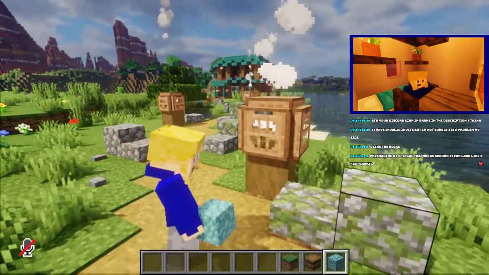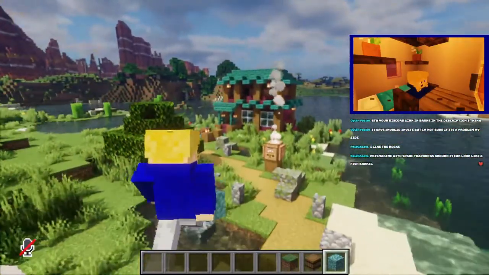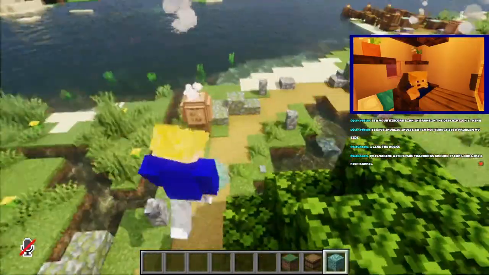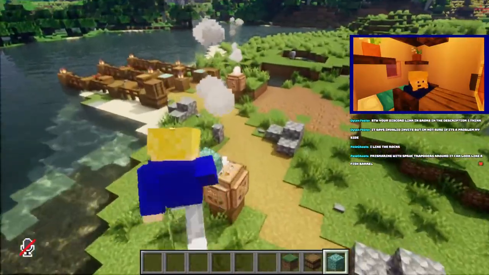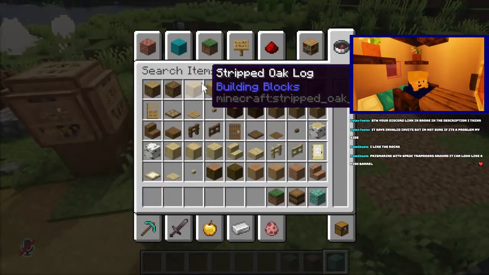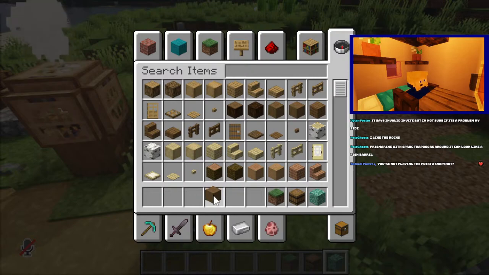So we've got spruce and we've got, have we built this house? Spruce, warped, and crimson. Okay. So let's go with a, no, we want stripped spruce.